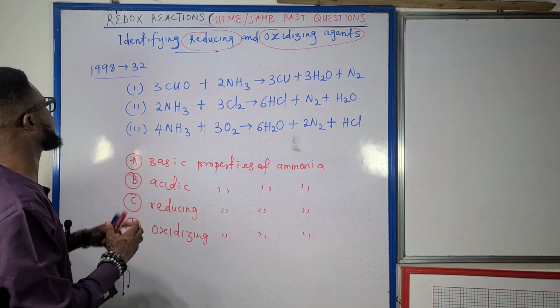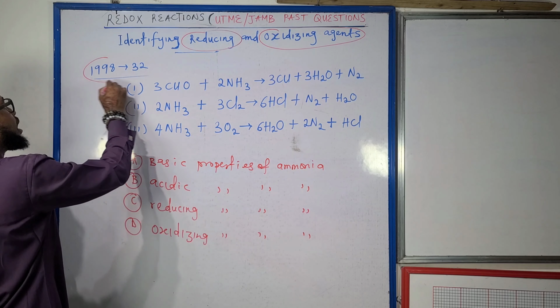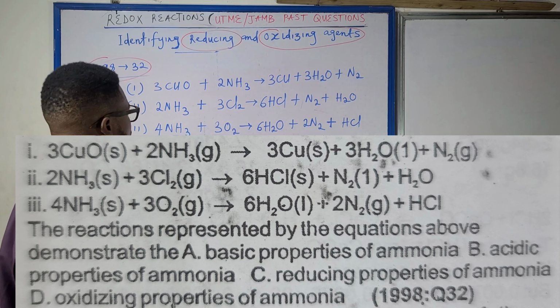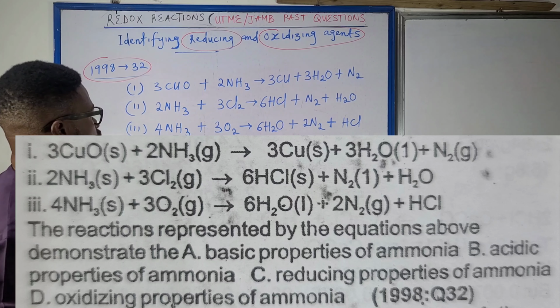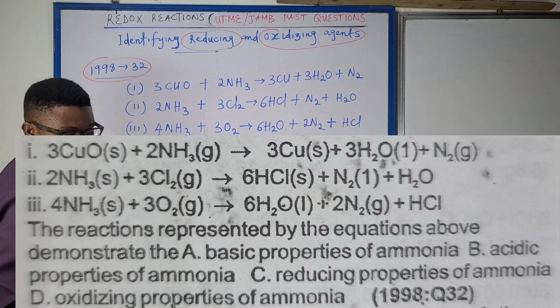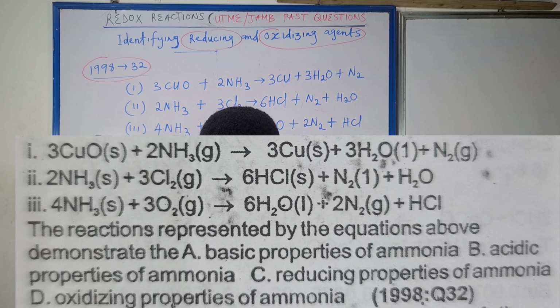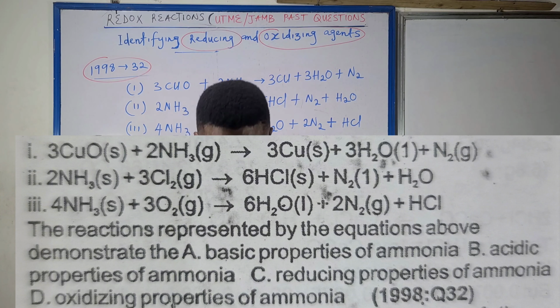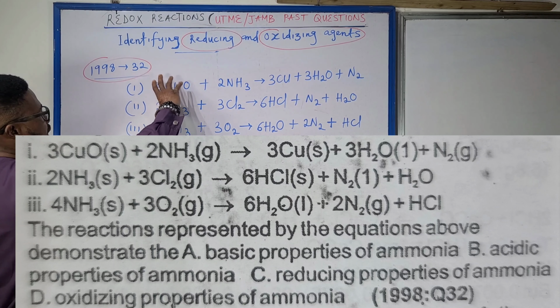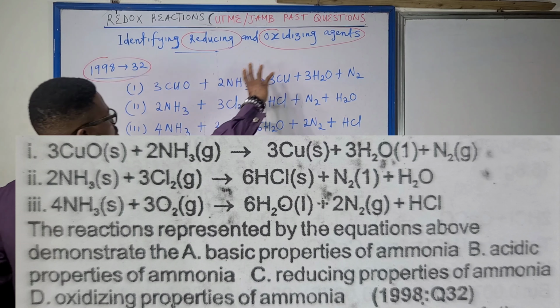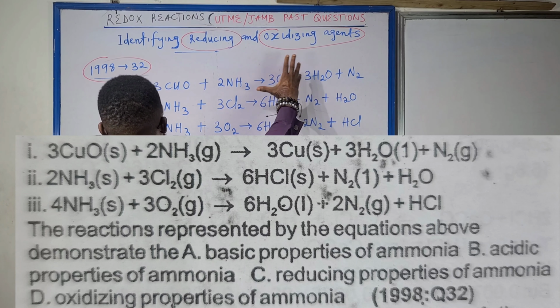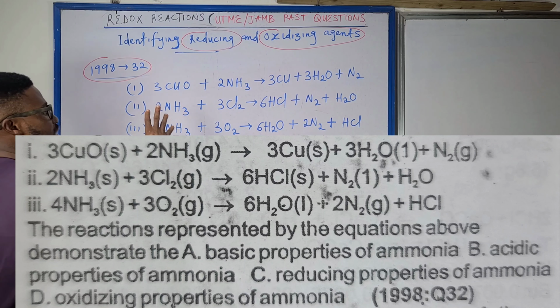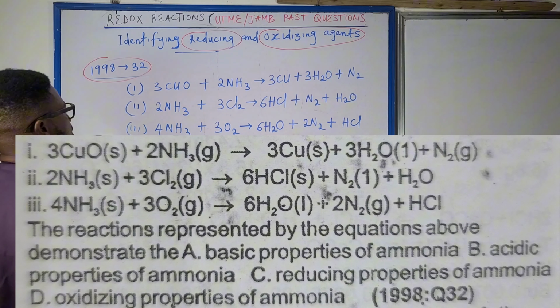In this question, 1998 question 32, as you can see on your screen, we were given about 3 sets of equations, and we were told that the reactions represented by the equations above demonstrate what? What are this set of equations 1, 2, 3 demonstrating? Okay, let's look at it very closely.